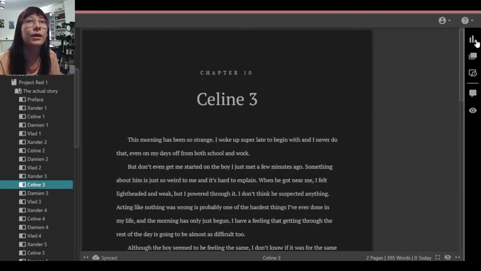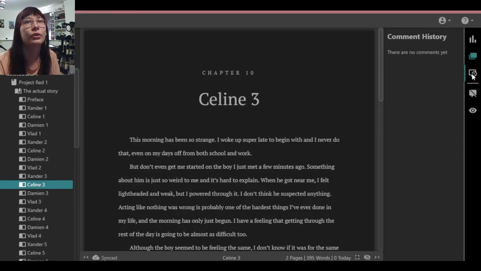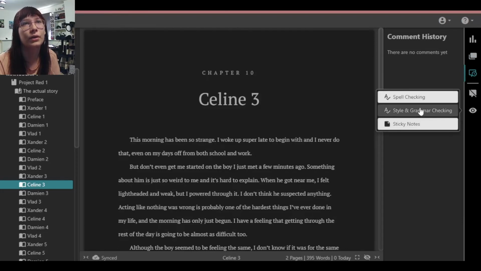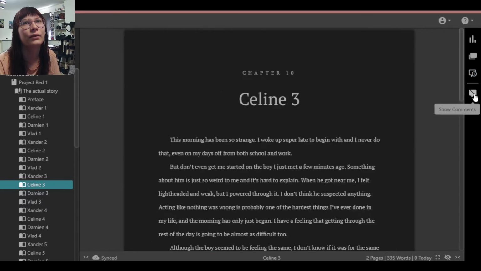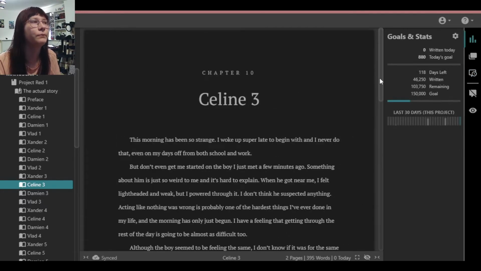Oh, and you can make threads and reply and all that stuff. That's very cool. So this is where all the comments will go. You can tell it not to show them, or you can tell it which features you want it to show. I need to turn that back off because I'm doing a draft right now. So, oh, you can tell it to show or hide comments. Okay, interesting. So that's those things.